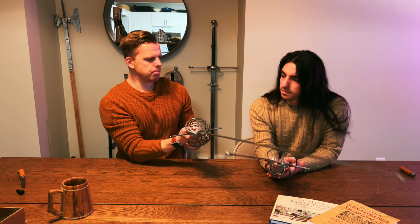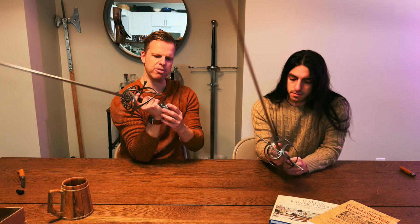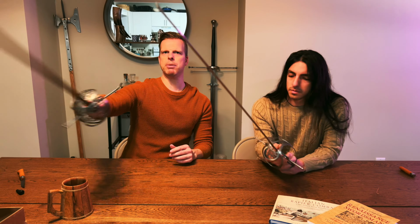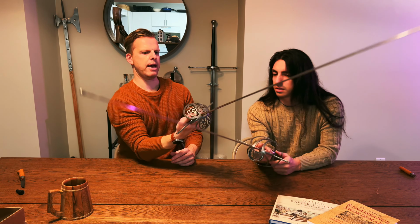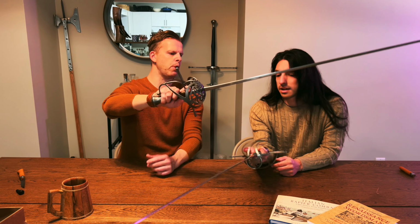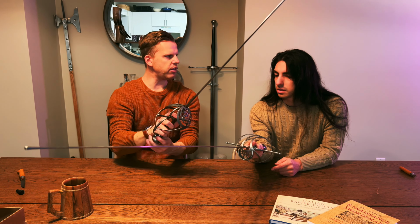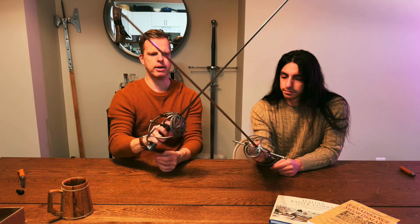Cool. Oh, we got matching pommels. Yeah, I always like a pommel that rests the palm of my hand to give me a little bit more. Is your hand that far back on the sword? Yeah. Like if I have my index here, it goes all the way back. I guess it's different because my index is all the way up by the sword. So that's why I generally don't like a wheel pommel or anything like that. Anything that digs into the palm of my hand.